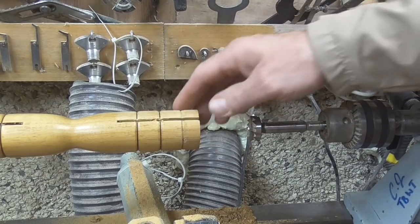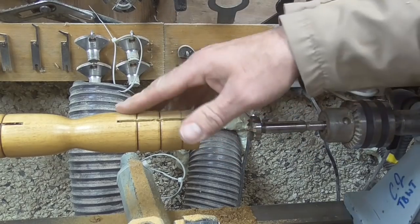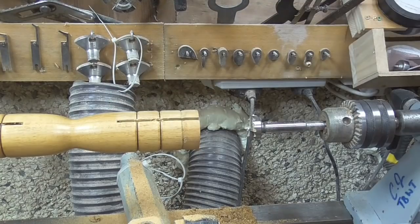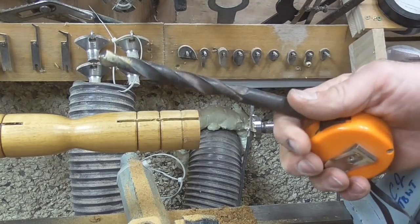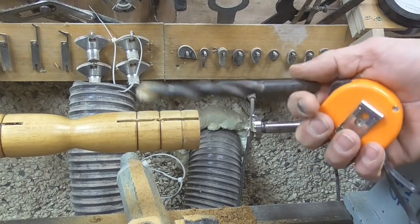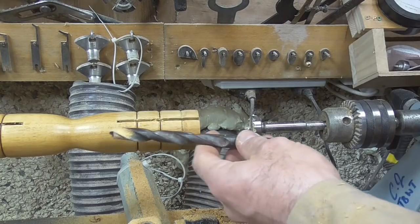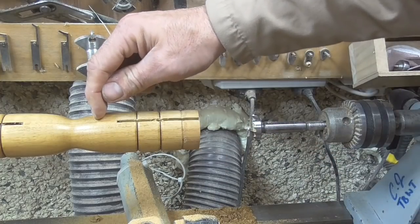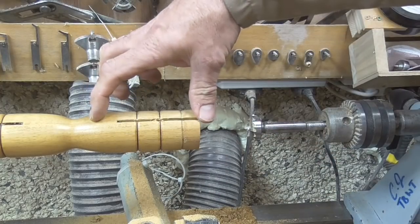Okay, so that's the forstner bit gone in. It's gone in about 3 inches, which is about 80 mil. It's just about to the end of my slot there at the moment. And now I'm going to run this 12 mil bit a bit deeper, probably to around about here on this side. Anyway, this is going to be the deep end.